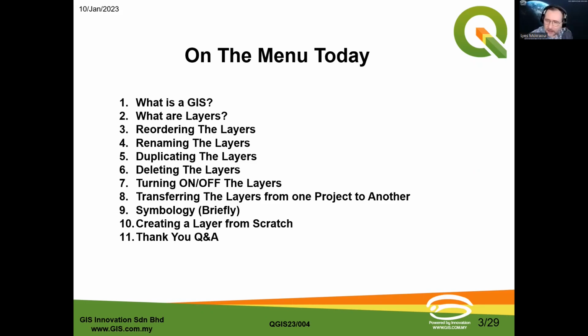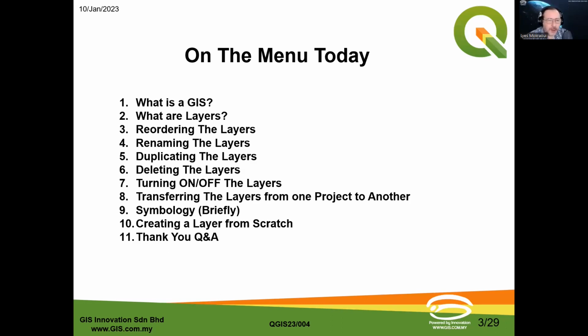As mentioned earlier in other webinars, this is part of our QGIS training, the introduction to QGIS. Actually, we have spoken about open source and some other things in our first webinars. You have the recorded webinars on our website. When you register, you can see the recorded webinars tab. You are welcome to view them again and again. There's no problem. And if you have any questions, you can ask me in Bahasa or also in English. There's no problem. I have been here long enough to understand Bahasa Malaysia.